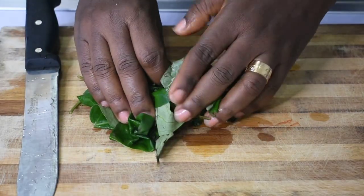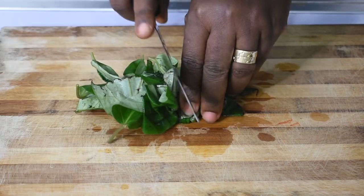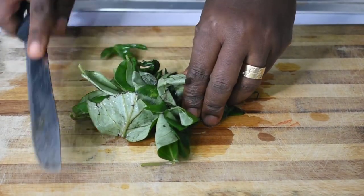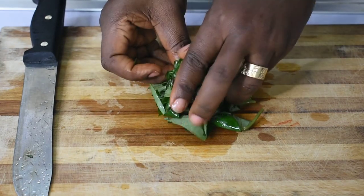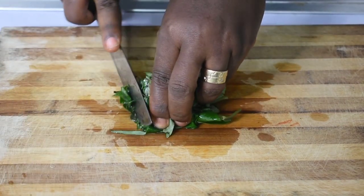I'm just going to prepare my vegetable. The vegetable I'll be using here is hot leaf, which the Igbos call Uziza. Just going to cut it up. You can cut it to any size you want.